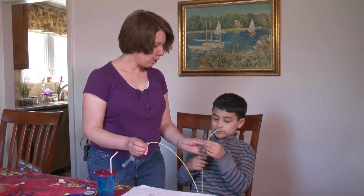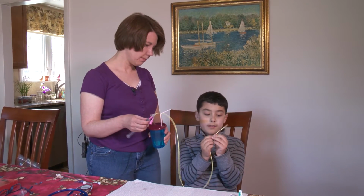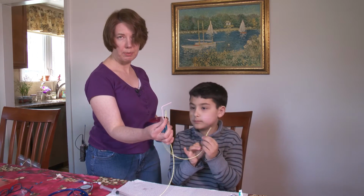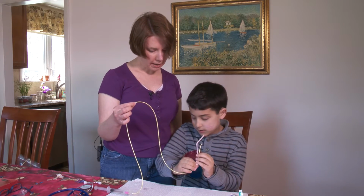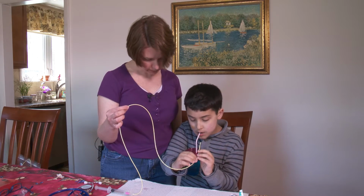Yes. So Noah holds the tube with two hands. I like to hold it right here on this dot and up here, this line. And then I hold where the mark is that we put so that he knows when to stop. So I know where to stop and I can't go any farther. That's right. And then I hold his glass of water handy for him so that he can sip the water while he's putting it in.